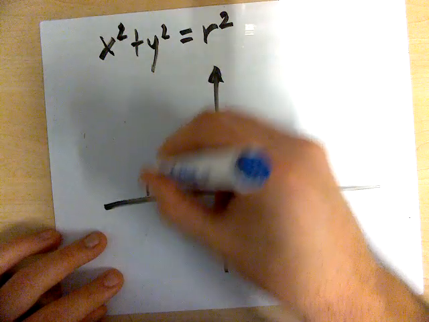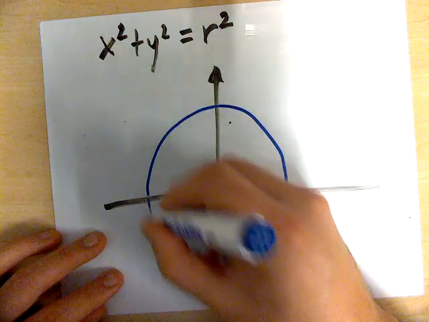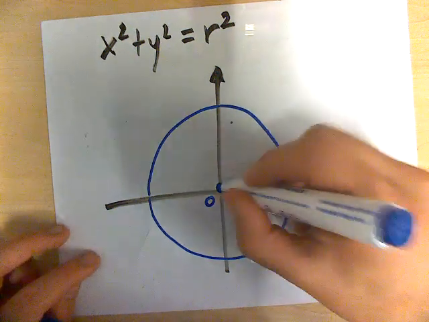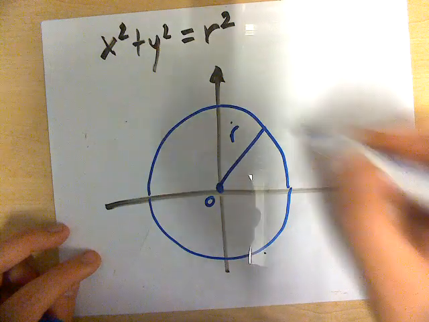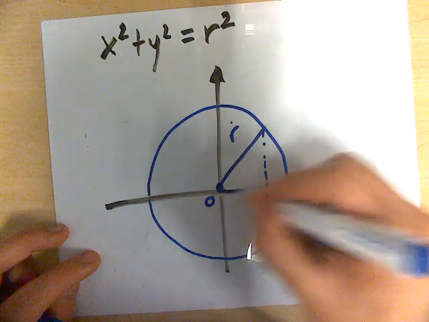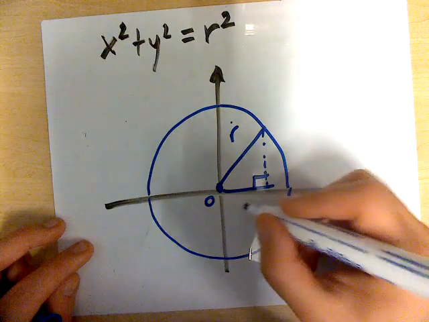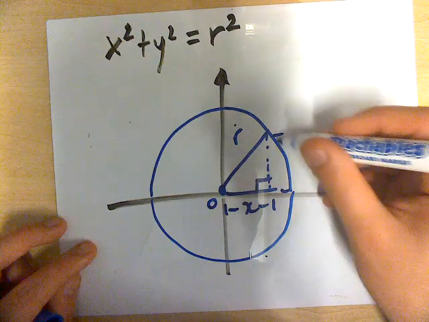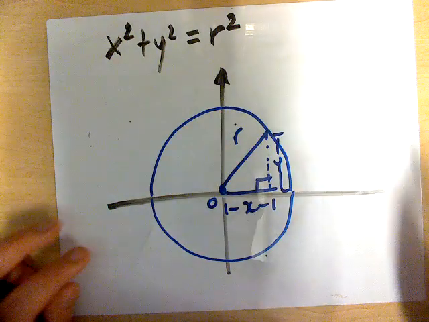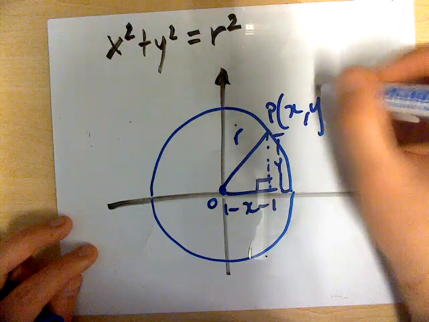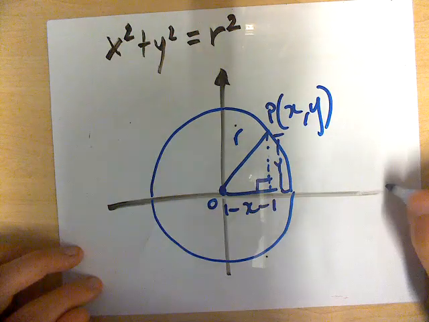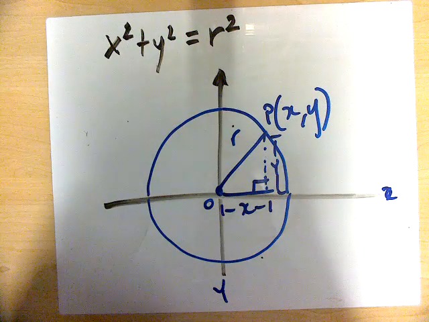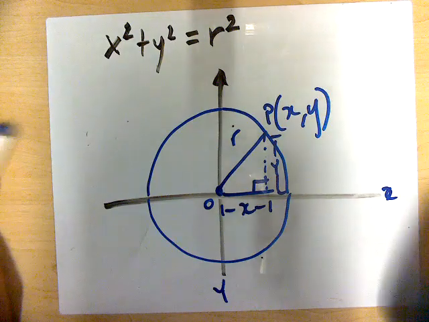So what that means for our diagram is our origin, or O, is going to be sitting in the middle. We're going to have a radius sitting off the side. Imagine a line coming down here forming a right angle. This here is going to be X. This height here is going to be Y, and we represent it by P(X, Y). So that's pretty much all this is saying, that our equation for our circle is x squared plus y squared equals r squared, meaning the radius is going to be the same length all the way around.